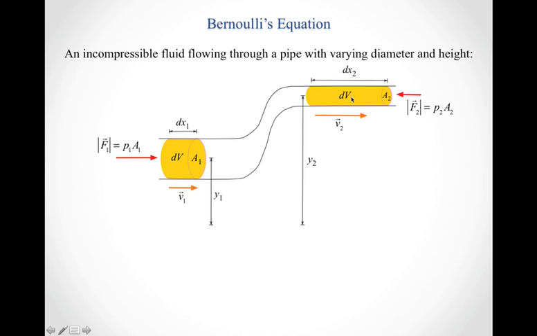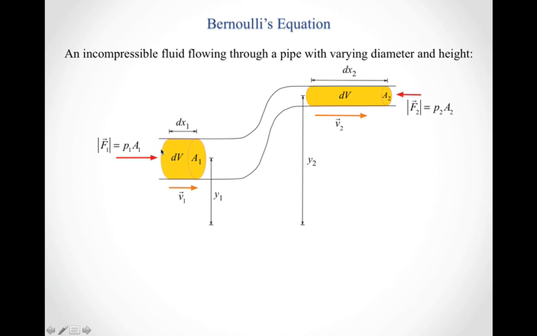And here, again, it's that same chunk, but now because I have a smaller area, that means it's got to be flowing at a faster speed from my continuity equation, which means that now this length of the tube has to be longer. So I have two different cylinders here. They have the same volume, but they've got different areas and different lengths of the cylinder.